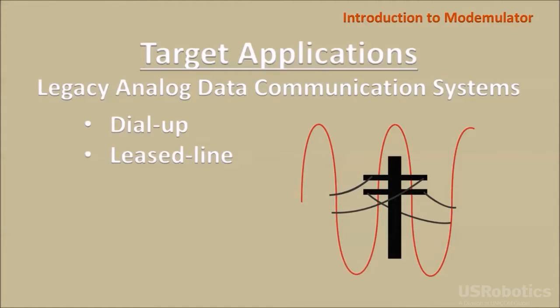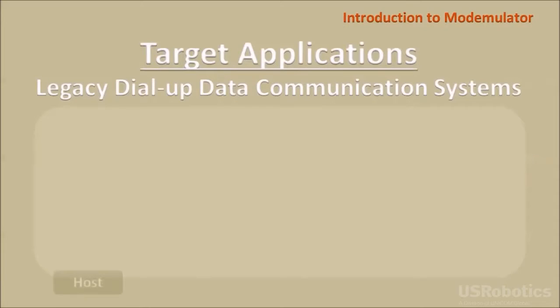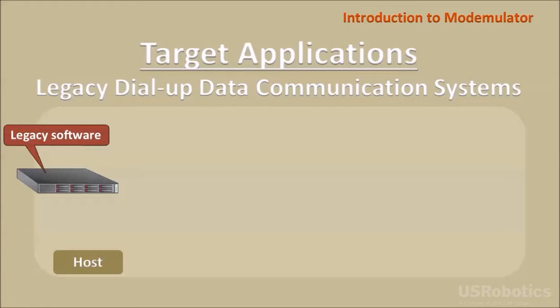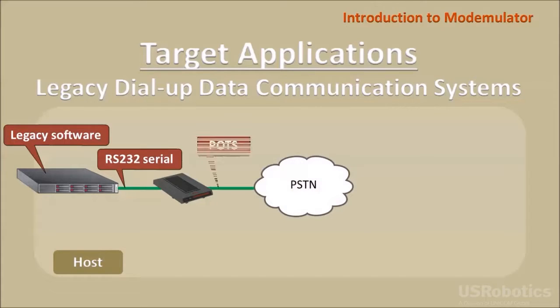The intended target application for modemulator is legacy dial-up or lease line data communication systems. I'll illustrate a dial-up data communication system in the following diagram. The target system has a centrally located host processor running legacy software that communicates with an analog modem over an RS-232 serial interface, and the modem connects to the public switched telephone network using plain old telephone service.